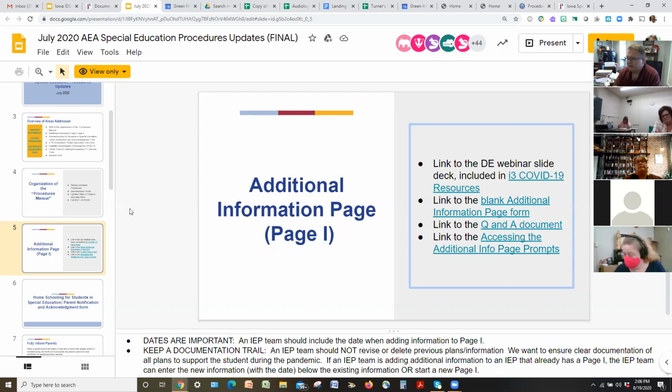On the other hand, this form is going to be done in different kinds of situations. It won't always be done as a review IEP. It won't always be done as an amendment. It is a form that could be pulled in as a separate form in the same way that we've done that with behavior plans and things like that. But the recommendation is dates are important.